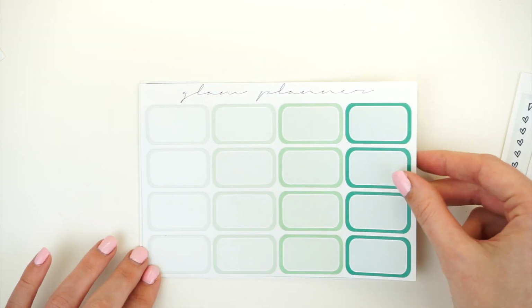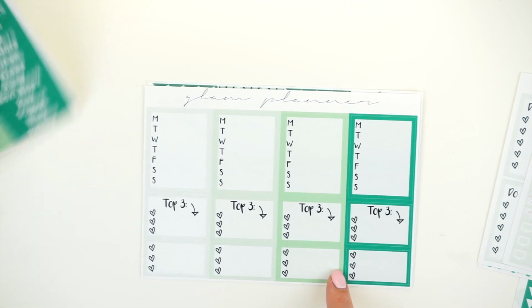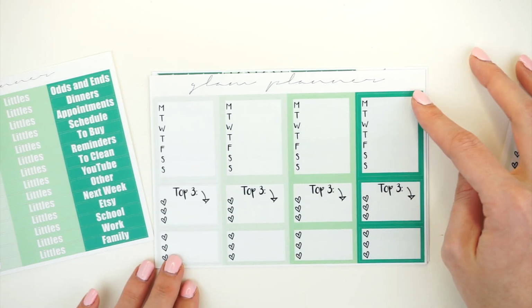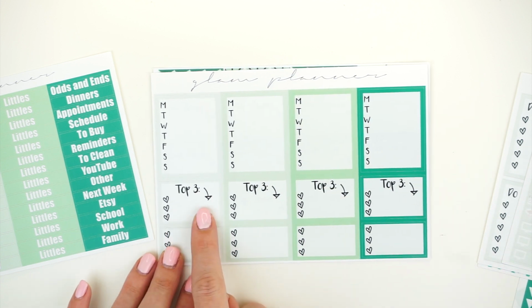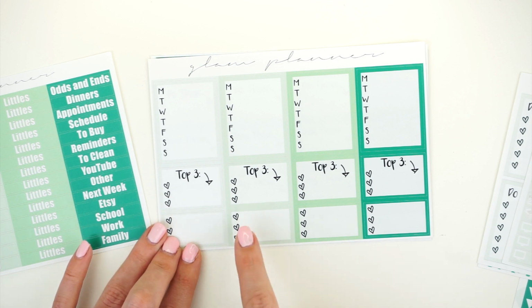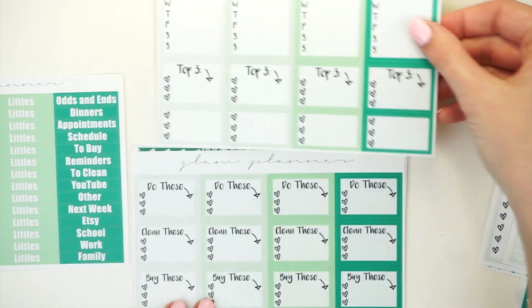And then we have some half squares. And then this is the new thing that I wanted to show you along with these new headers. So this is what I'm calling a stackable sidebar. It has 4 of the Monday through Sunday little checklists, and then it has a today's top 3, and then a half square that has 3 little hearts. And what I thought you could do between this and the following sheet.